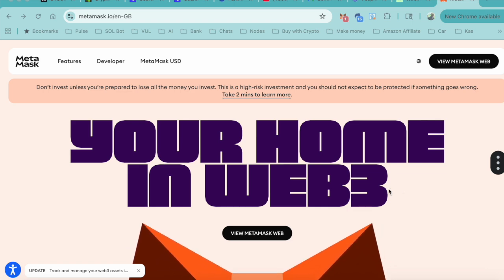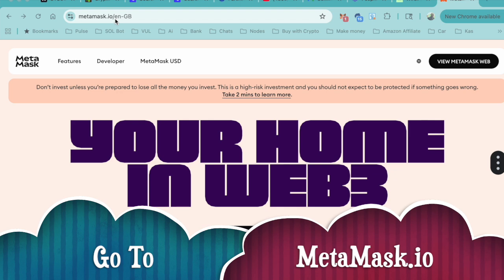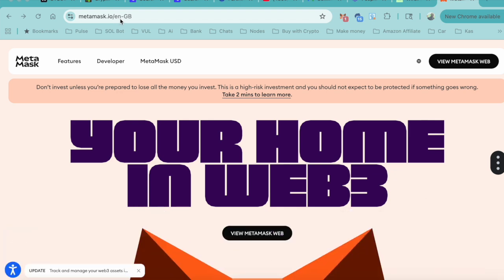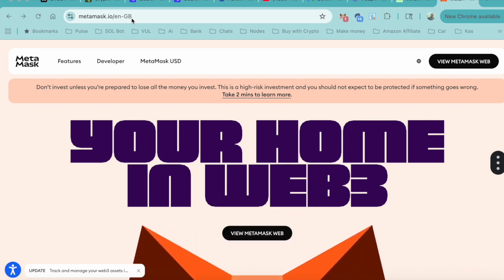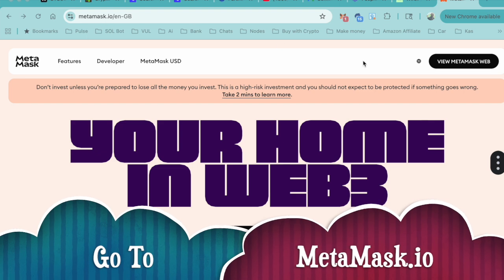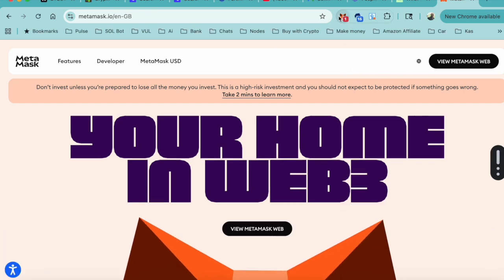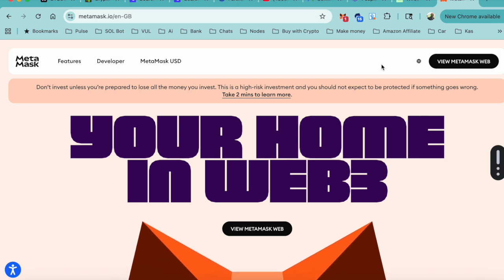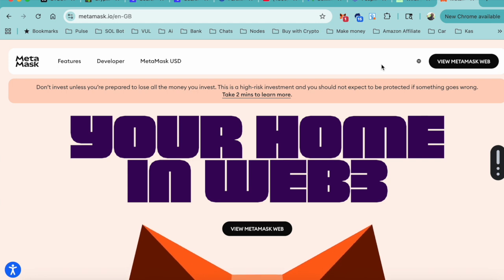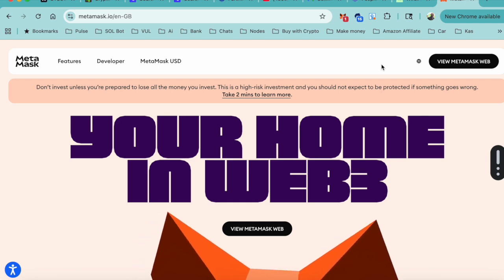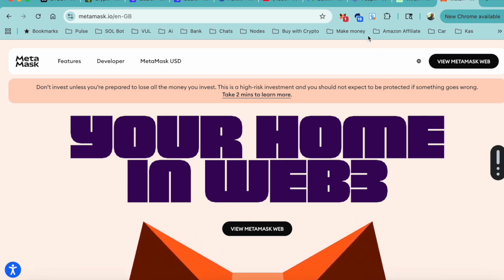Obviously, it works with Windows, providing you've got Chrome or Firefox. So you want to head over to metamask.io, and it's got /en-gb. But I think it will pick up your location once you go to Metamask. Now, I've already got Metamask installed. I've got it up here, but you should see a button that lets you add it as an extension to Chrome. So you need to click on that, go through the process and set that wallet up. It's very simple to do. You just follow the online screen instructions and then you get to create a new wallet.